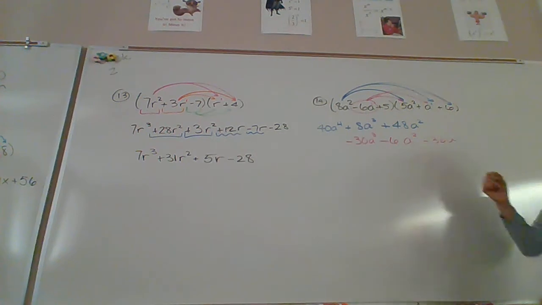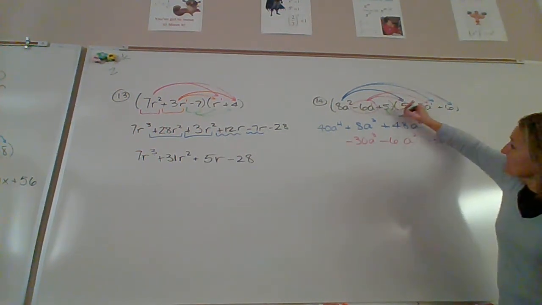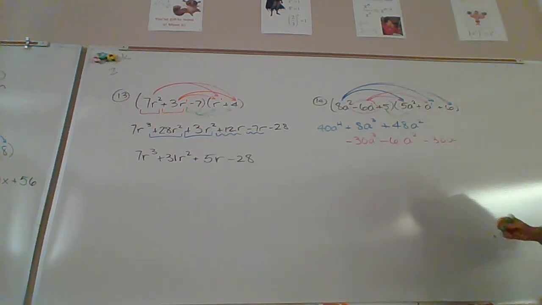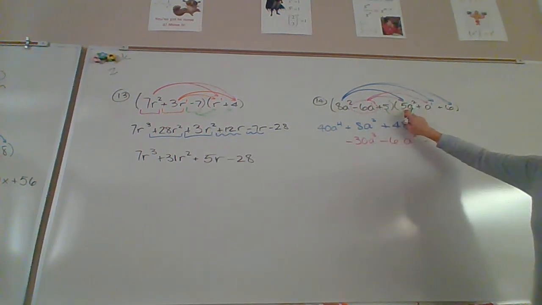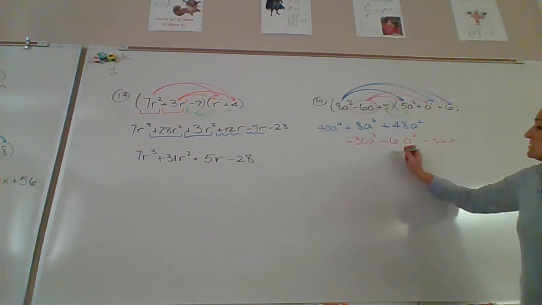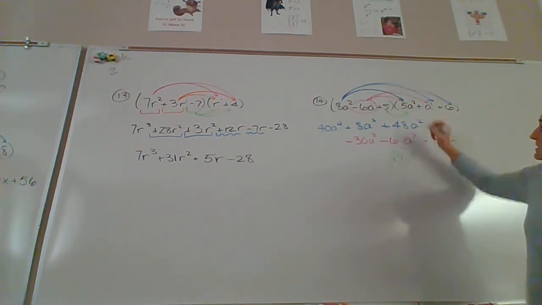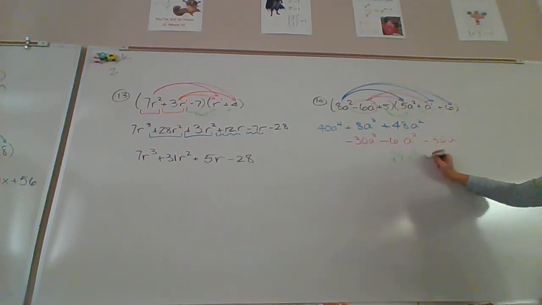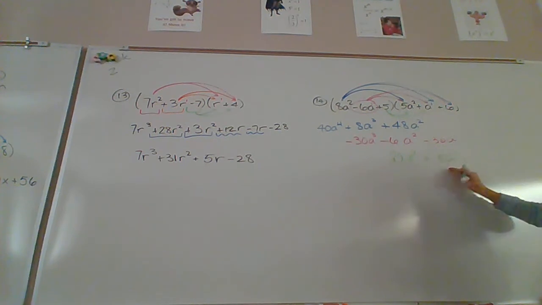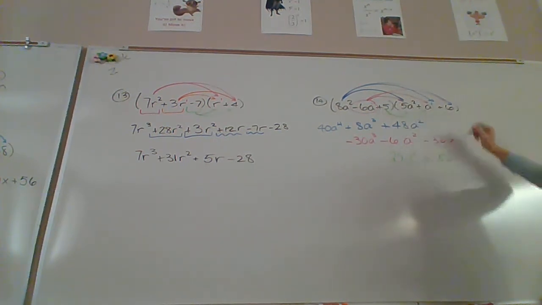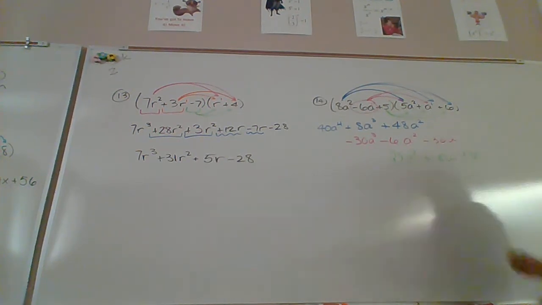Let's move on to the positive 5. Now we take the positive 5 and distribute it into the second trinomial. So 5 times 5 is 25, and it's just an a squared because there's no a over here, but there's an a over here, so 25a squared. We're going to line it up right underneath the other a squared terms. And then 5 times a is going to be positive 5a, lines up right under the a term. And then 5 times 6 is plus 30.